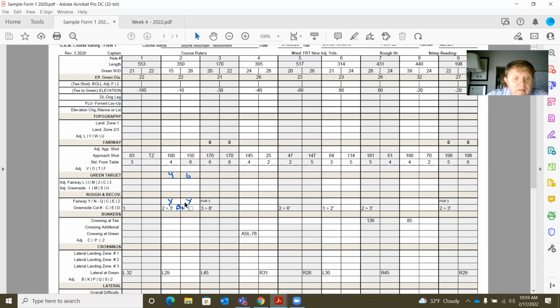The book assumes that we have fairway bunkers. So even though we have a Y here, it's not a positive adjustment. We're just assuming that it's there. So we don't need to add anything in this case. If it was an N, we would subtract, but we're not plussing for a Y. It's just saying that there's fairway bunkers. And then we have a D+ adjustment here, so that our 3 and 5 turns into a 4 and a 6. So again, important to note that this Y is not adding. It's just signifying that we have a fairway bunker.